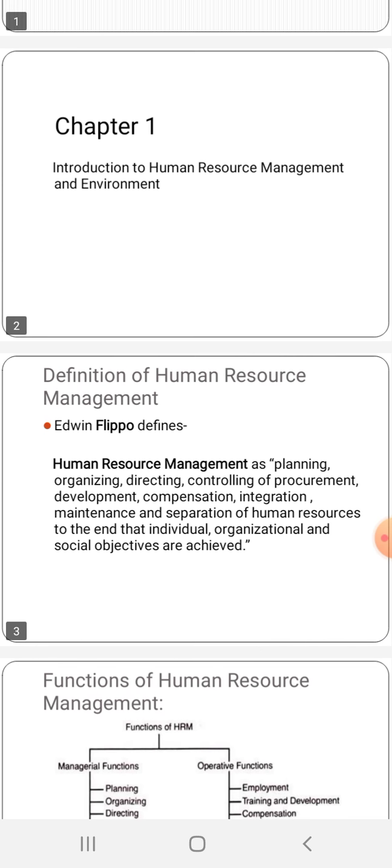So this is all about the first class, where we have discussed the meaning and definition of human resource management. In short, human resource management is how efficiently we are able to use the resources of the organization so that we achieve our individual goals as well as the organizational goals. As I have said, individual goals are job satisfaction and job security, and organizational goals can be achieving profitability or survival in the market.